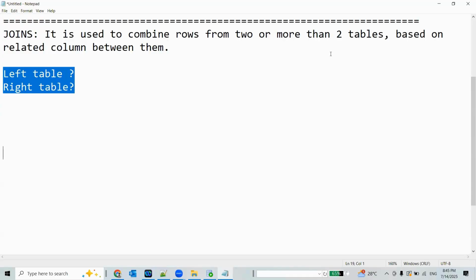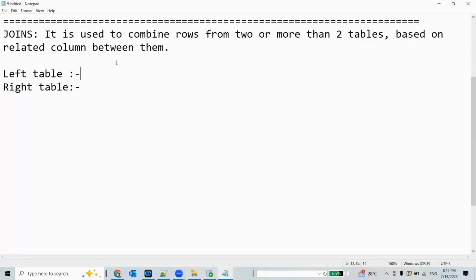Which one will come first, that is the left table, and which is coming second, that is the right table. Yeah, good. Correct. So in the query, the table mentioned first is the left table, and whatever table is mentioned after the first table, we call it the right table.